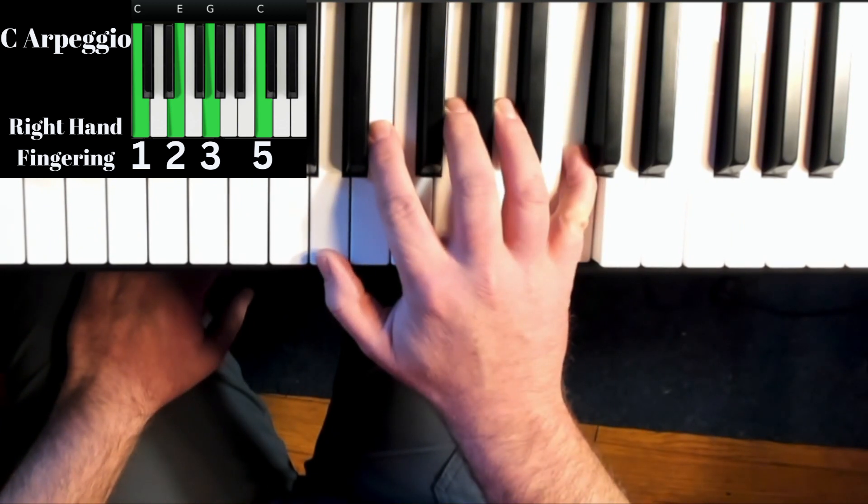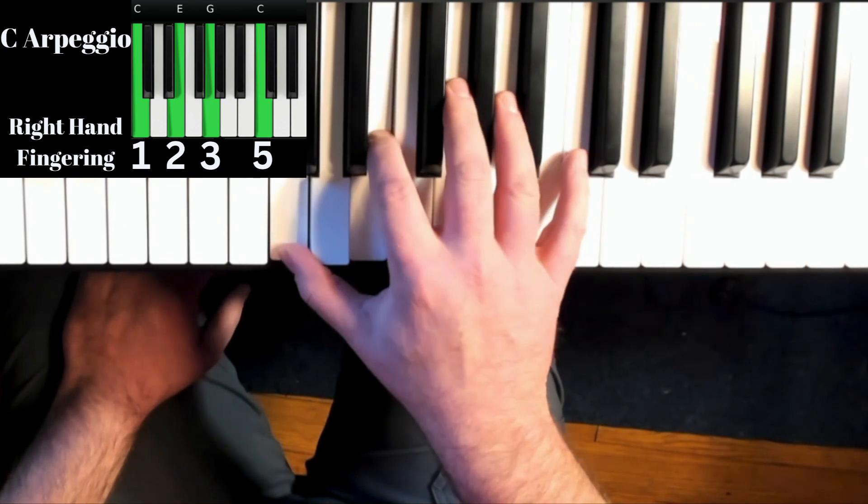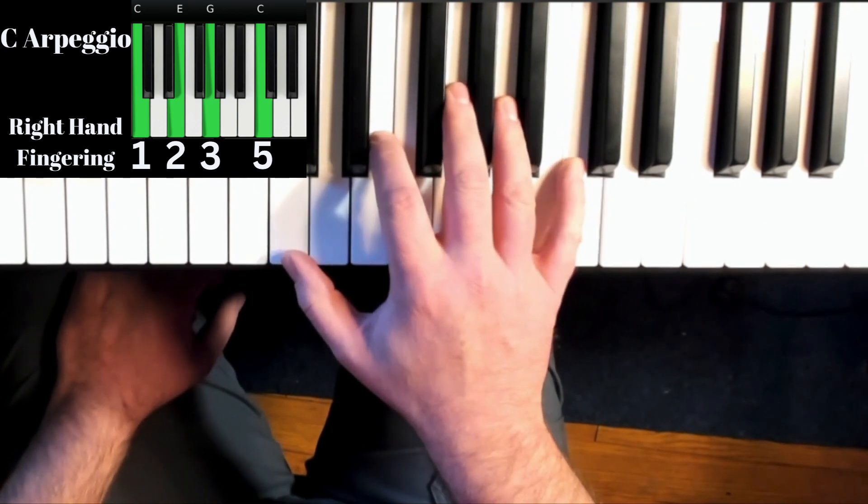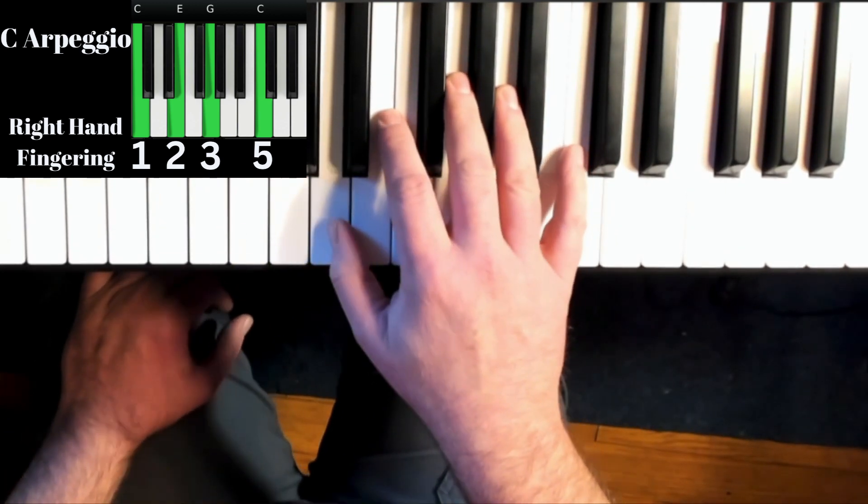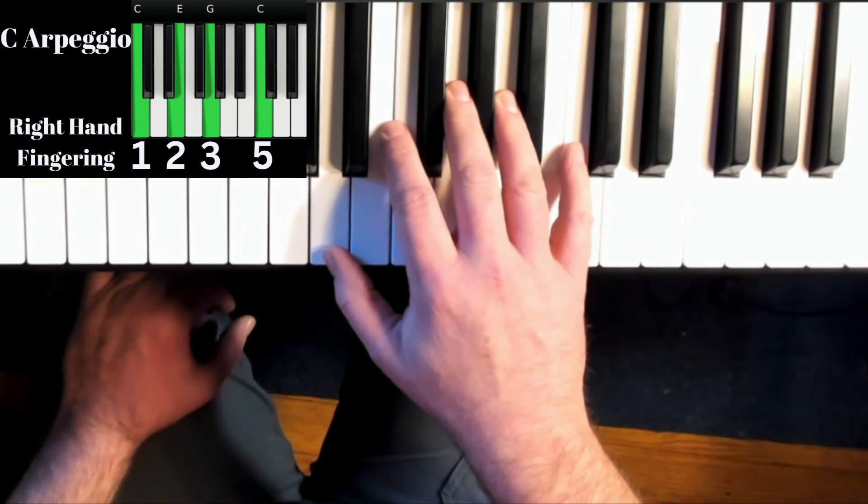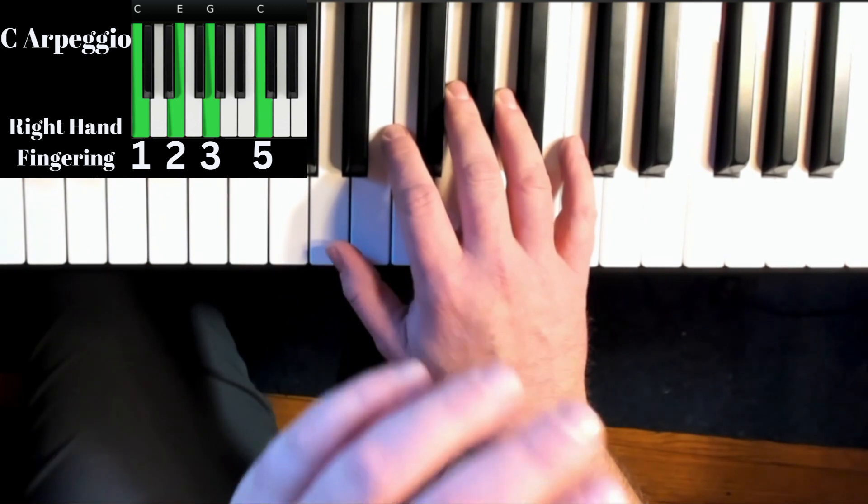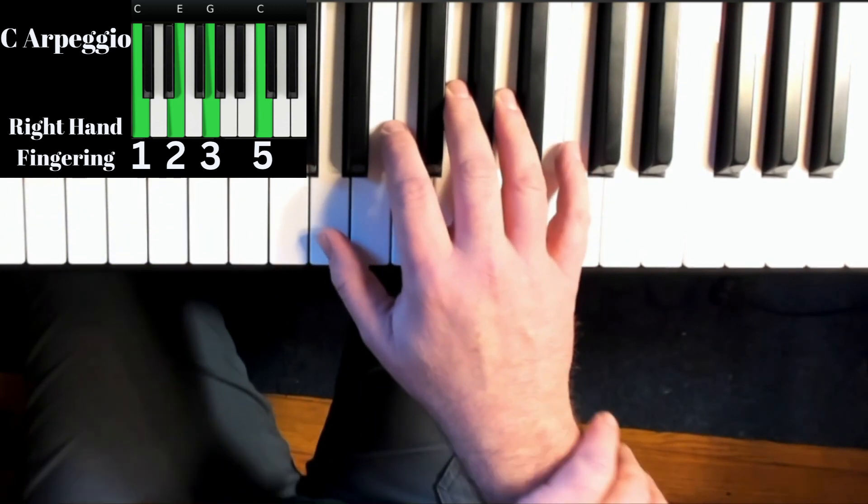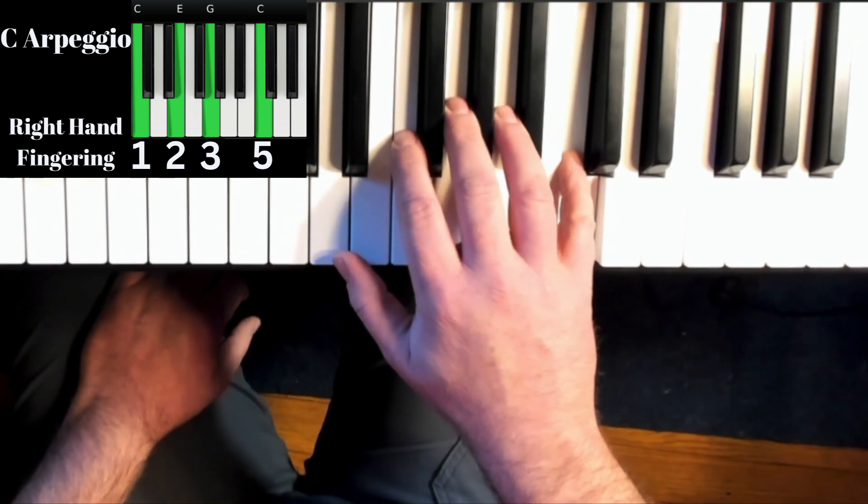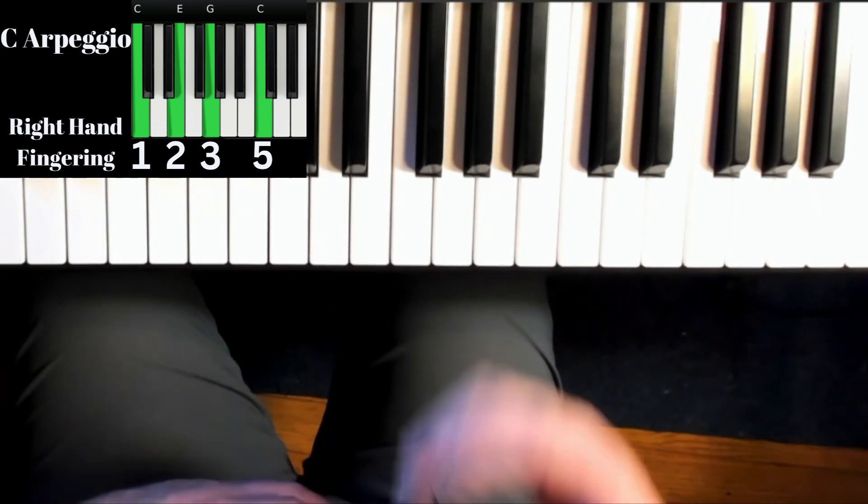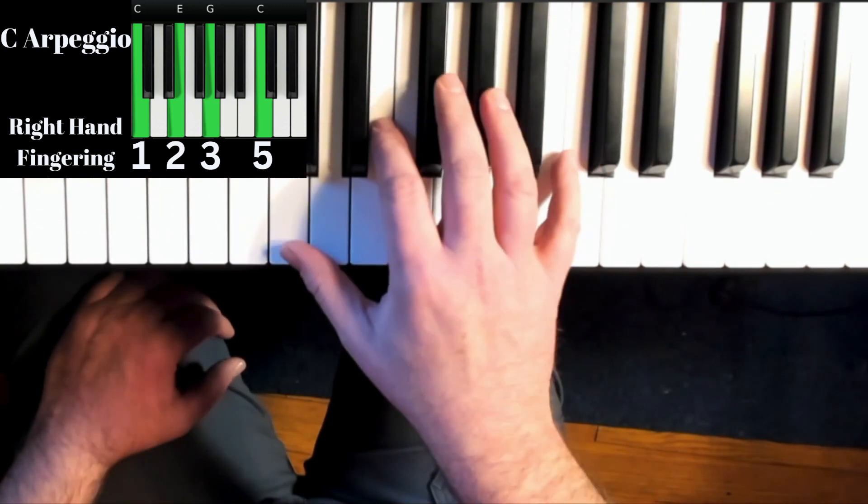Common mistakes. Oftentimes learners when they're playing they get to this note and they might splat. A few reasons might be because you are glued here. You can move a little bit. I'm bringing my elbow out a bit, not too much, but whatever I'm doing is I'm making sure that I'm leading with the elbow. The hand, wrist, and forearm is aligned with the elbow. We're just getting used to opening up our hands and shifting our arm weight.